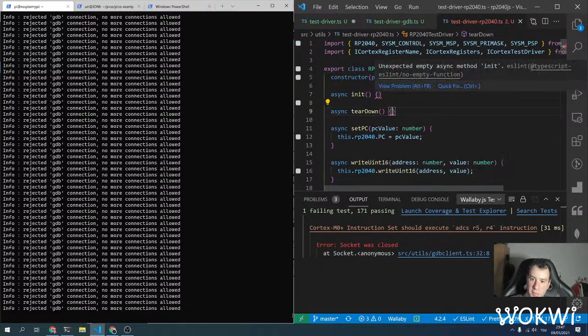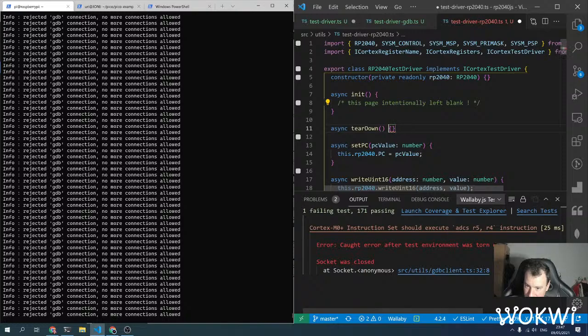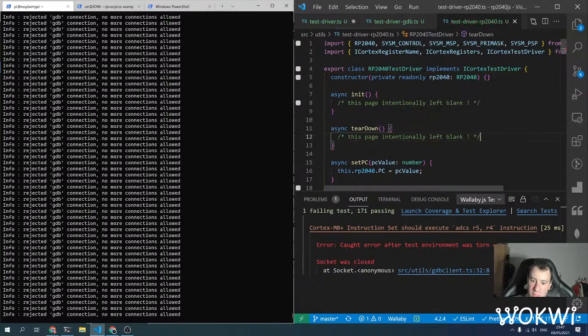We just receive a new instance. Yeah, this page intentionally left blank. Just so ESLint won't be unhappy.